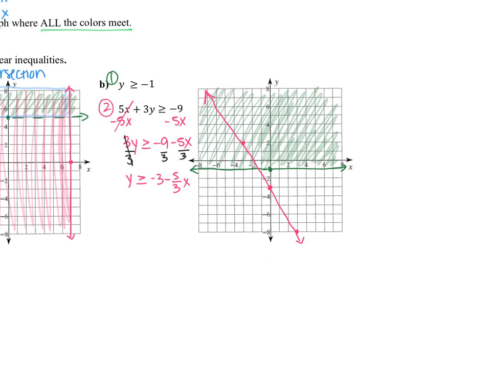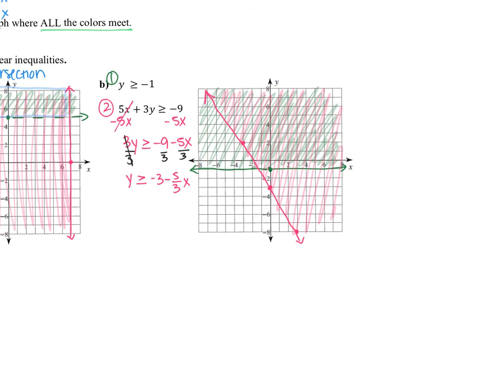Okay, so looking at this graph, I do need to shade, and it says y is greater than this equation. So if y is bigger, that means I need to shade above this line where the y values are pointing towards the positive direction. So that would be this side here. So this would be shading above the line because all the y values on this side are more positive. Whereas if I were to shade down here, notice that it's pointing towards the negative y value, which is not what I want because it says y is bigger.